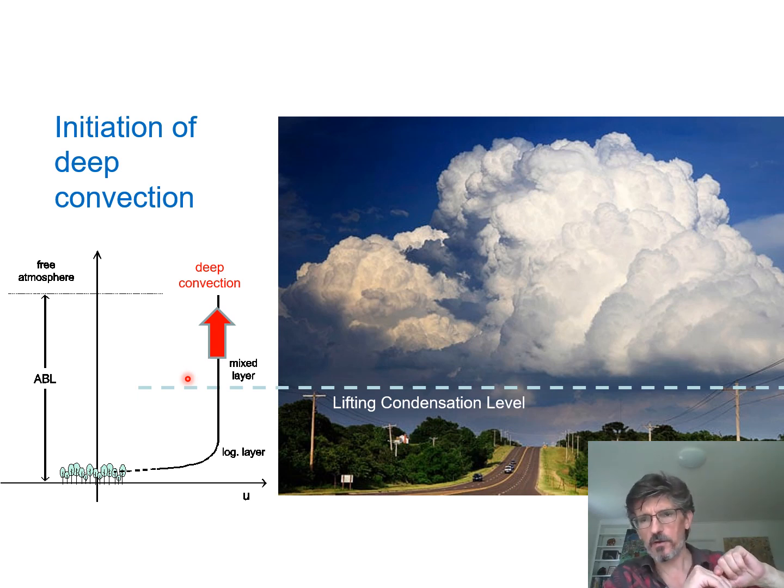condenses and forms clouds. And so from this point on, you'll get the little cloud here with the flat bottom. The boundary layer keeps growing. At some point, these clouds start developing if the conditions are right. You have, as I was saying, deep convection, and at this point, the boundary layer approximation, the well-mixed approximation, just goes belly up, and you cannot use it anymore. But up to that point, it's a good approximation.